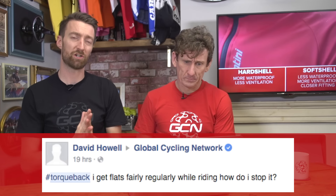David Howell asks: I get flats quite regularly when I'm out riding — how do I stop getting them? Well, there are a few possible answers. Firstly, you want to make sure that your tyres aren't too worn, as that can lead to thorns getting through far easier. The type of roads you ride on will also make a big difference — lots of gravel or hedge cutting means you're far more likely to get a puncture. If you haven't got quite enough air in your tyres and you're quite heavy, you might get more pinch flats. Take a look at your tyres first and foremost, and if you're still getting a lot of punctures, you can try some tyre liners — something I did quite successfully one winter with very few punctures, even with a little more rolling resistance and rotating weight.